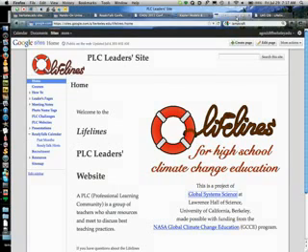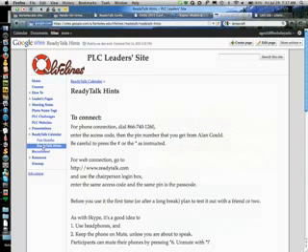So in this, on our leaders site, we share information and things that we need to do through a Google site. This is something that we discovered is an effective means of communication. It's very easy to use. It's free. We haven't found any defects yet in using this. So this Google site has, for instance, hints on how to use ReadyTalk, which is a service that we're making available to all of the PLC leaders. So they can use this same system for their local groups.